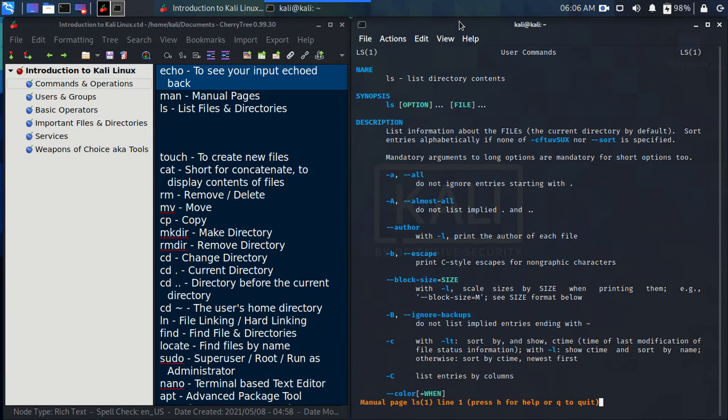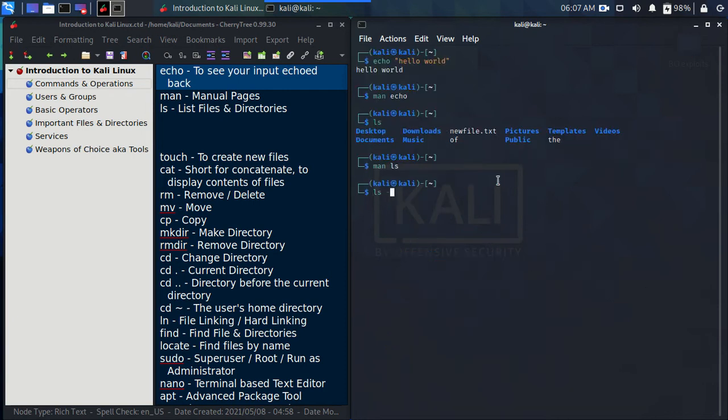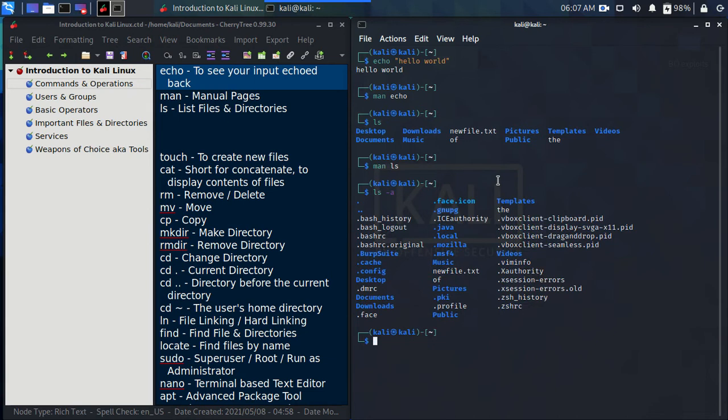It lists information about the files of the current directory by default. And there are a bunch of flags over here. Let's say I want to use the flag -a to display all of the information. So I would say ls -a, and it's going to give me all the files and folders within the directory.